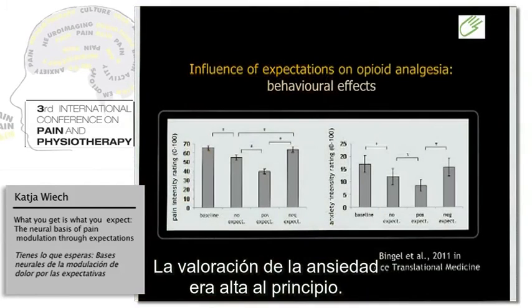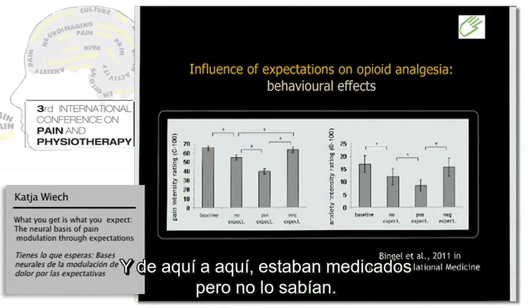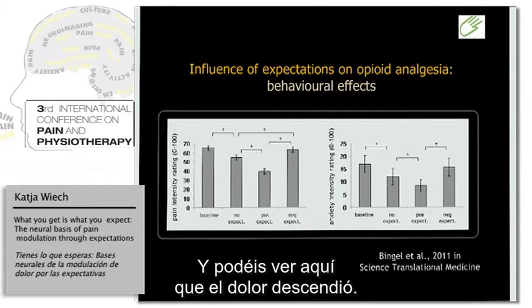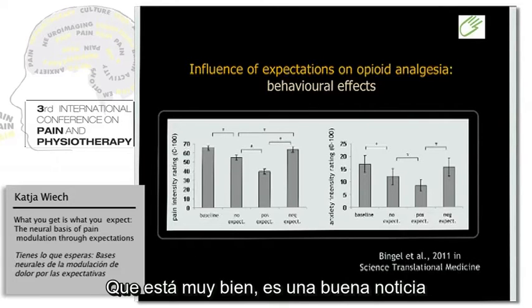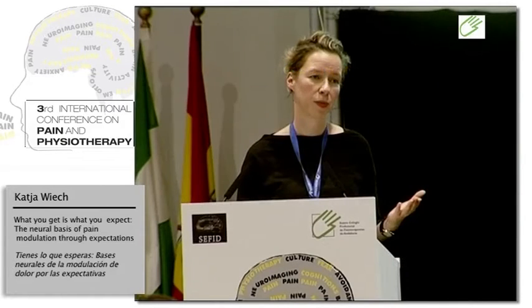So the pain rating was pretty high in the beginning, and from here to here, they go on the drug, but they don't know about it. And what you can see here is that the pain goes down, which is great. So that is good news. So whether you want it or not, your opioid gives you pain relief.